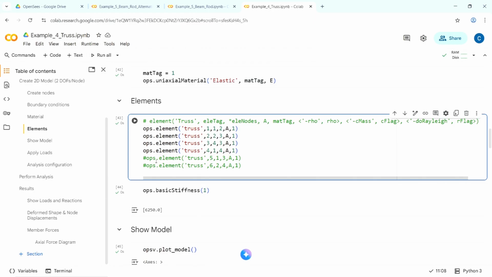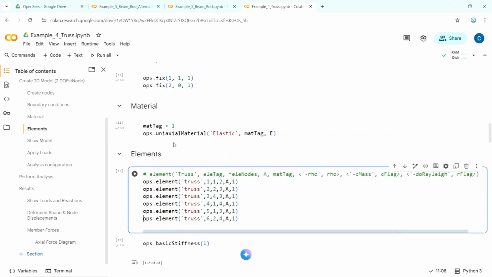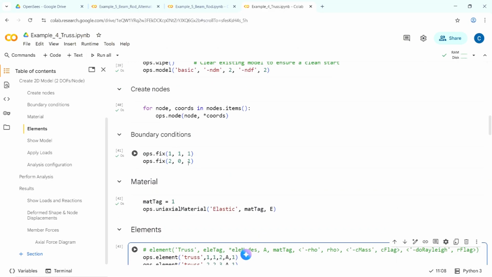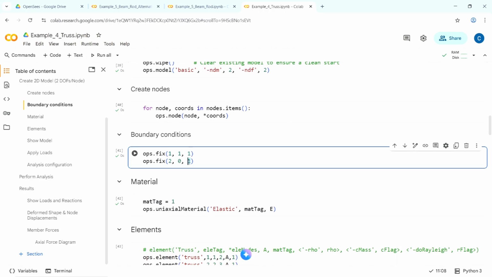Okay, let me do one other thing. So, let me get rid of this, get rid of that, and instead let me play with the support. So, support 2 I will make 0, 0. That means, or instead let us say support 1 is also a roller, only y is restrained. Now, should it not complain? It should, because I have made the structure unstable.